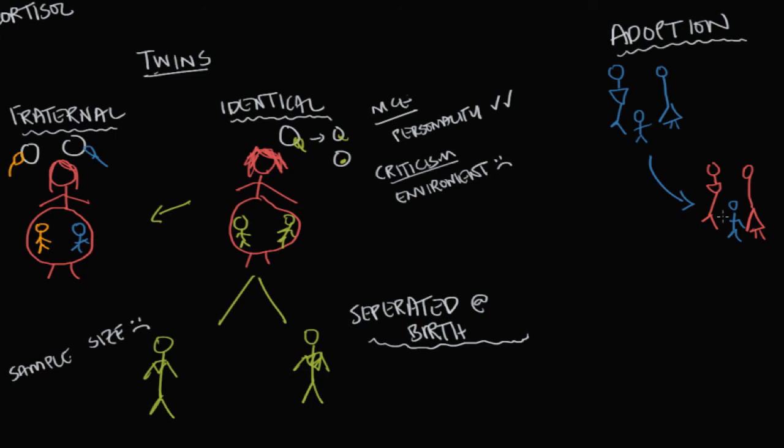And I know one of the hallmark studies looked at schizophrenia. Earlier psychological studies have shown that a child raised in a home with parents that suffered from schizophrenia had a marked increased risk of developing schizophrenia later in life. But this allowed us to look at whether a child who has biologically schizophrenic parents, but is raised in a household without schizophrenic parents, still has a higher likelihood of developing schizophrenia than the general population. And the answer is yes. And so it's a little bit harder to refute that schizophrenia has a genetic component.